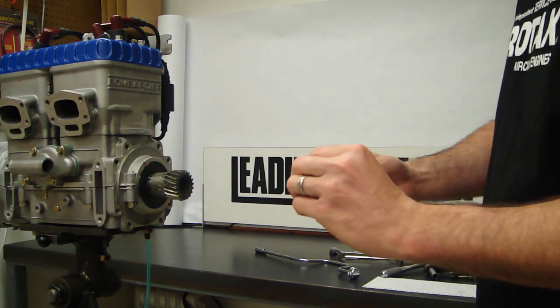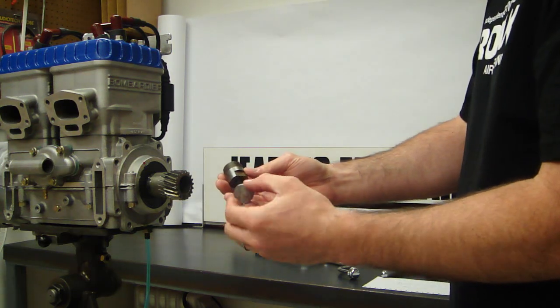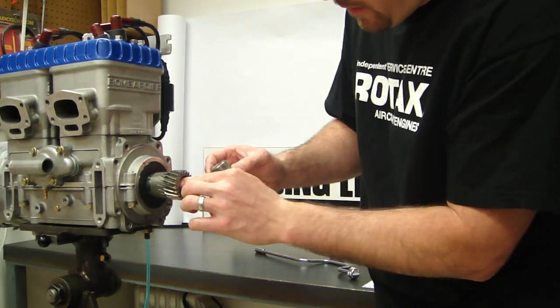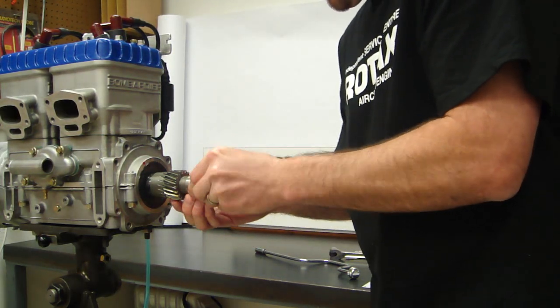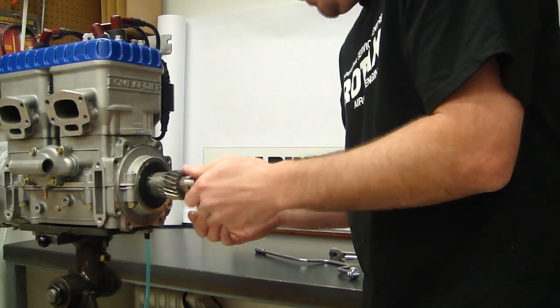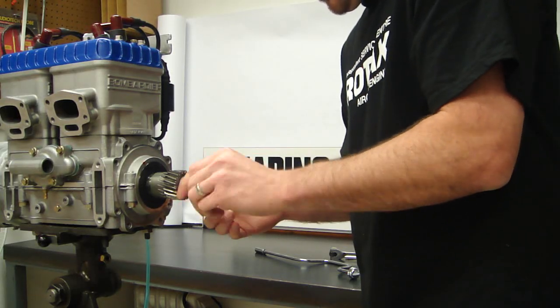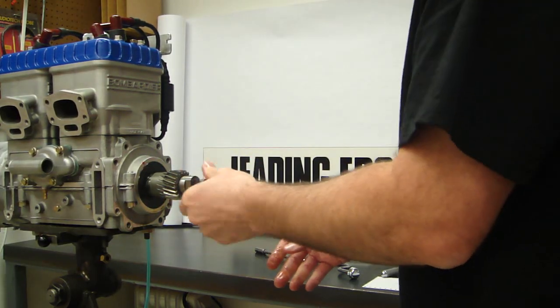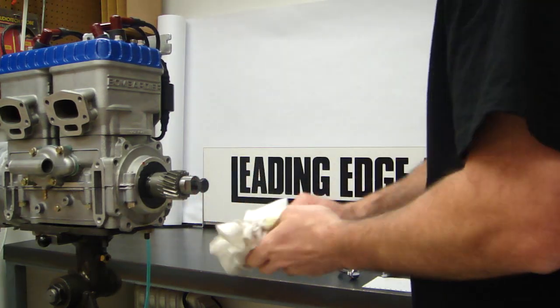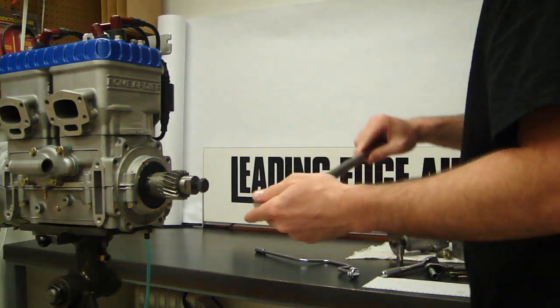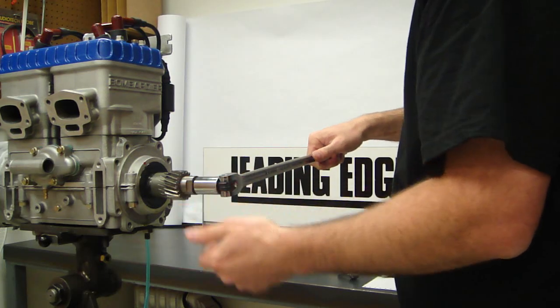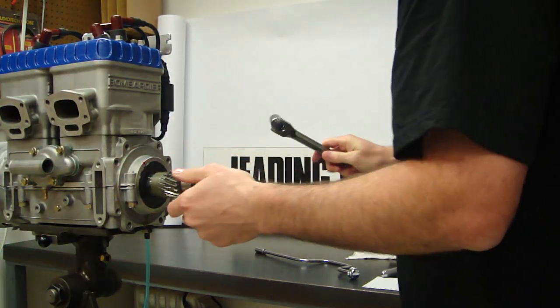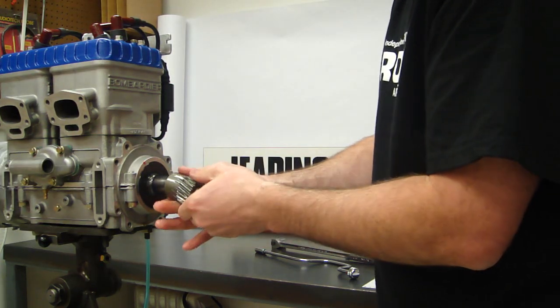We are going to insert the button into the end of the gear here, and the removal tool will be threaded into the gear. We want to make sure we turn this down all the way to make sure that the thread surface on the puller and the gear itself are used completely, so we are pulling on all threads, not to damage them. We are dispersing the pressure across all threads evenly to make sure it is screwed in all the way. Next we are going to turn the bolt to put pressure on the end of the crank against that crankshaft button, which is very important because we don't want to damage the crankshaft. Now the gear comes off the end of the crankshaft.